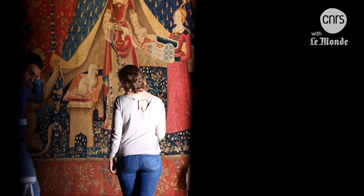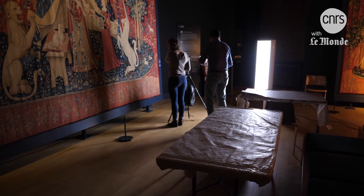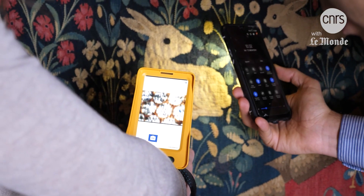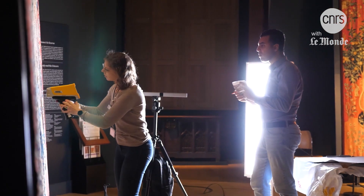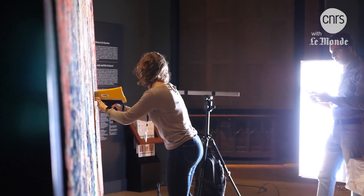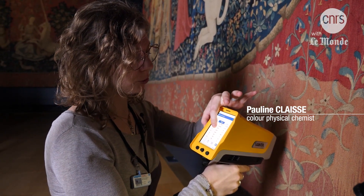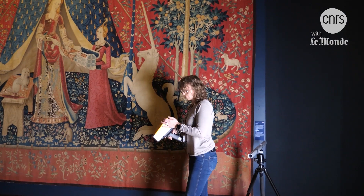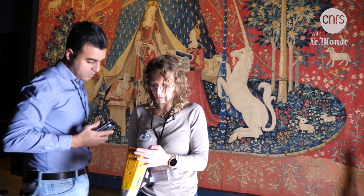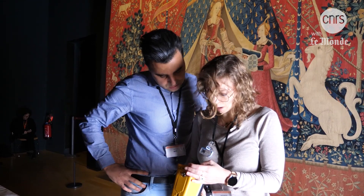In the exhibition room, researchers are collecting more data using infrared and X-ray techniques. We are looking at the chemical elements in the restored areas of the tapestry. In the measurement we have just carried out, we can see a list of chemical elements that the instrument was able to detect — iron, sulfur as usual — that's wool.